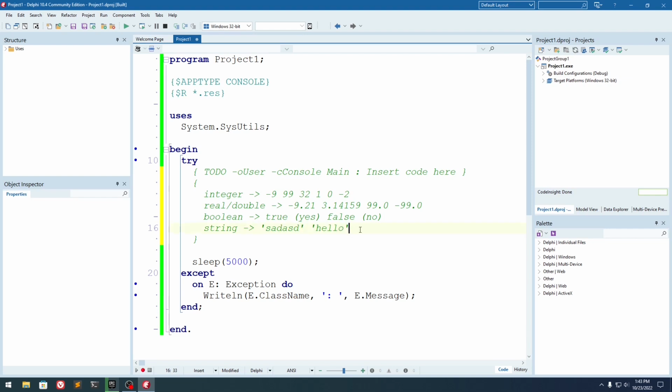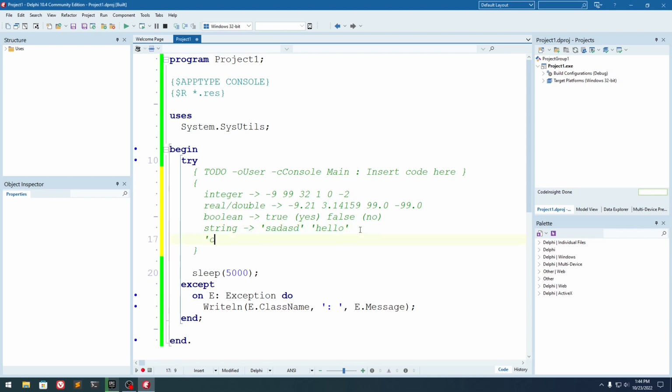You also have subsets of this, like a character, and a character would be just one character instead of a whole string. So X or 8 in quotation marks, 1, A, all of these are characters, whilst a string is more than one character. So this is a character and this is a string.